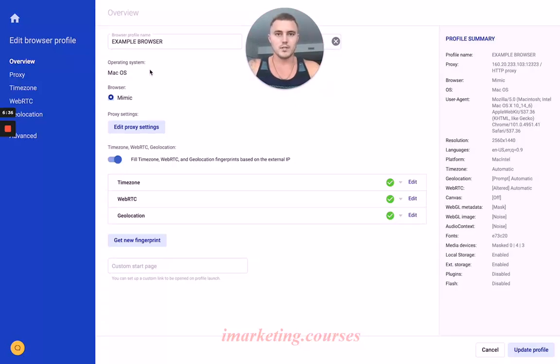So a couple things might be different depending upon what kind of computer you're logging in from. So if you're logging in from a Windows computer, a couple of this stuff might look different, but it's all relatively the same. Like the basic settings for what you need is right here, right? If it switches a couple things based upon your computer, don't worry about that. So operating systems, I'm on a Mac right now. I do have a Windows computer, but it's on Mac, right? So if you're on a Windows computer, don't switch this to Mac. Just keep it as what it comes as.